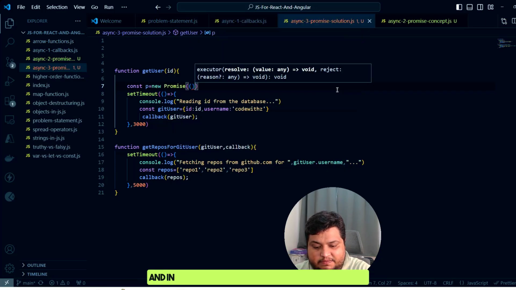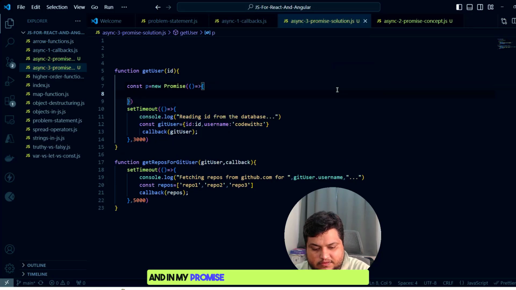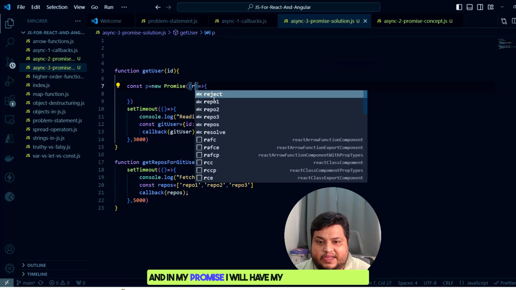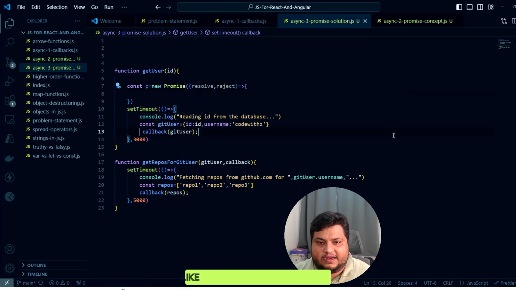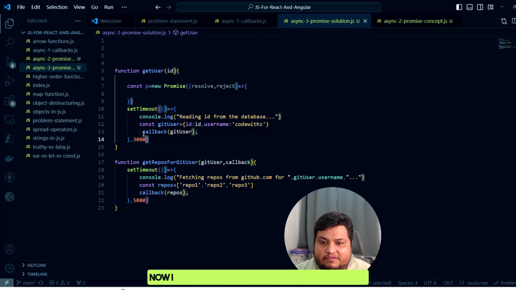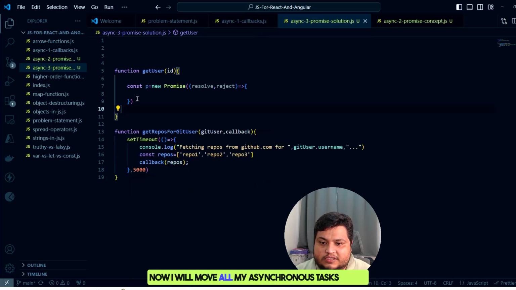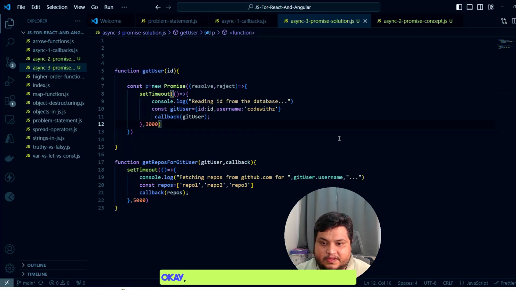Okay, and in my promise, I will have my resolve and reject. So this is a basic format, right? Whenever you want to write, you say resolve and reject. Now I will move all my asynchronous tasks which I was doing inside the body of my promise. Okay, this has become the body of my promise.